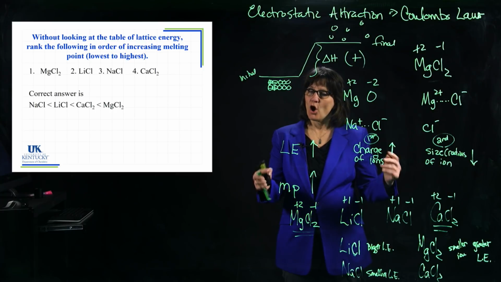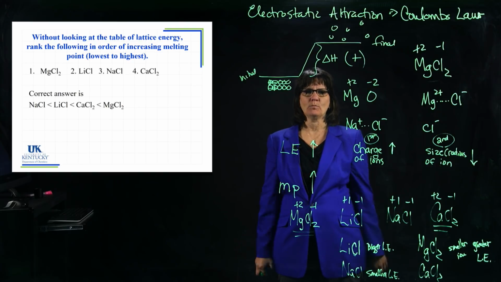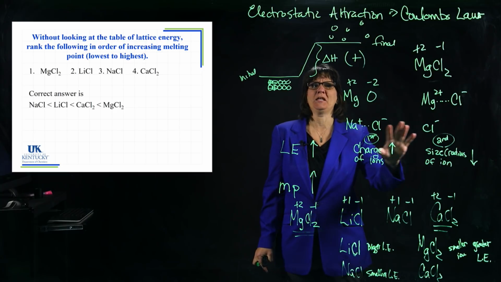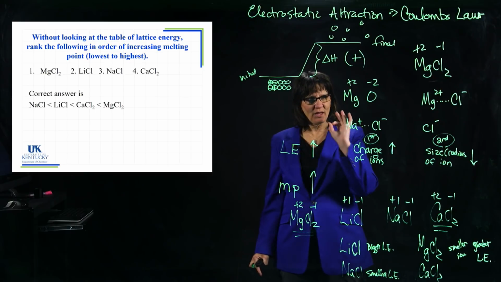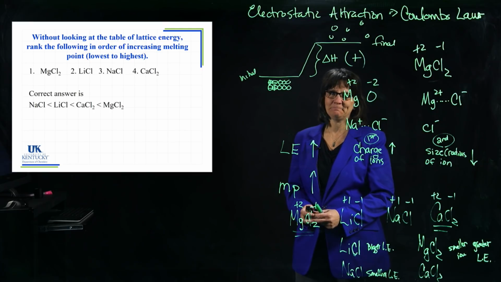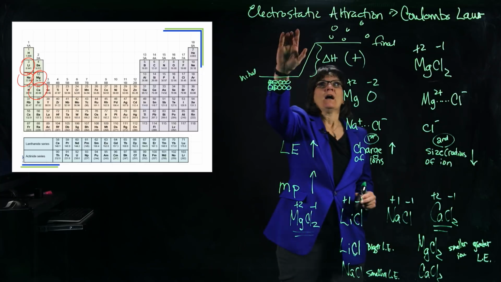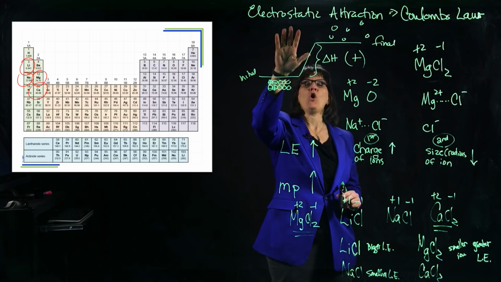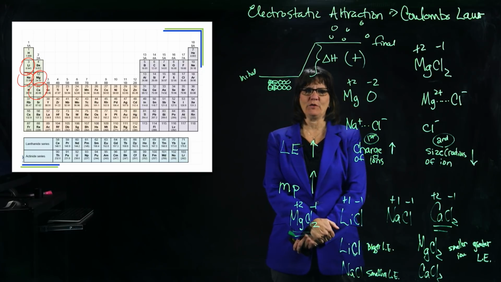You're going to run into problems like this on your homework, and on the exam, I'll throw out some ionic compounds and say, rank them. A lot goes into this. And historically, students do terrible on this, but I'm hoping I have tweaked this lecture a little bit and made you think about it, and you'll be able to rank ionic compounds using this information. I think that ends this lesson. Yes, it does. So, ionic attractions between ions is an electrostatic attraction. It's what holds ionic compounds together, making them the solid, and we can rank their melting points with this information.